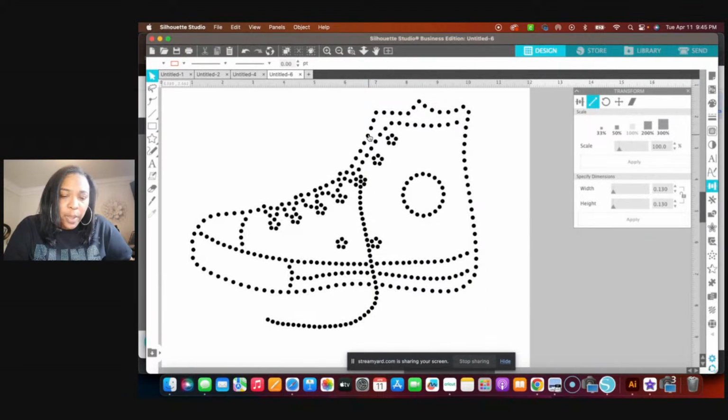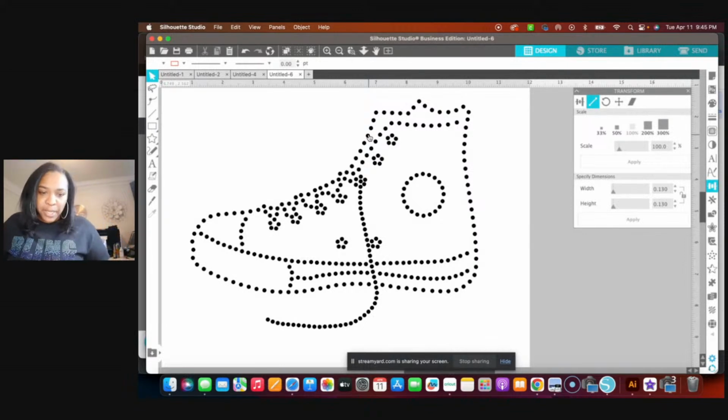Now you can't really do anything with spacing like how you would if you were actually creating a rhinestone template, but I mean, it still looks like a shoe to me. If you wanted to change any colors of it, you probably could. You'd have to do a little bit of work, but it's not really that much, honestly, because it's not really even that many stones.